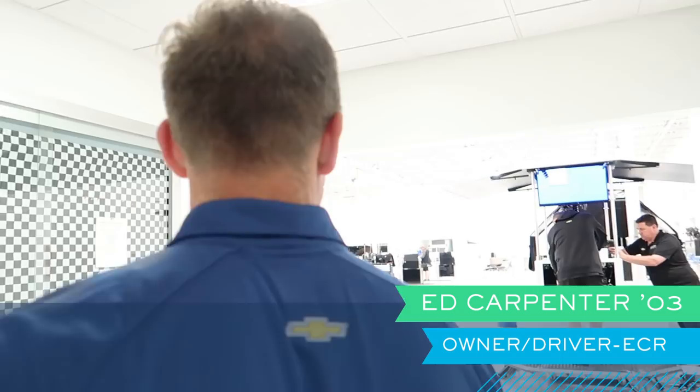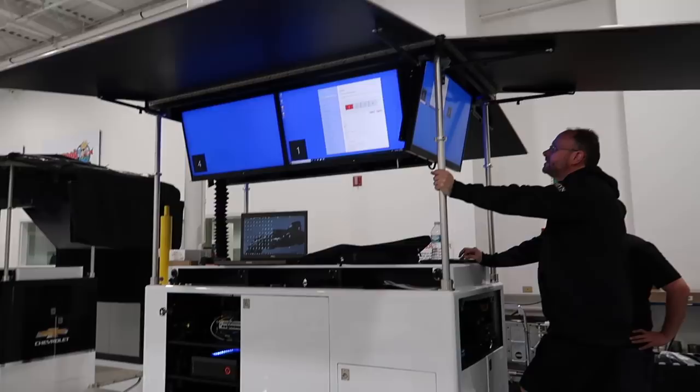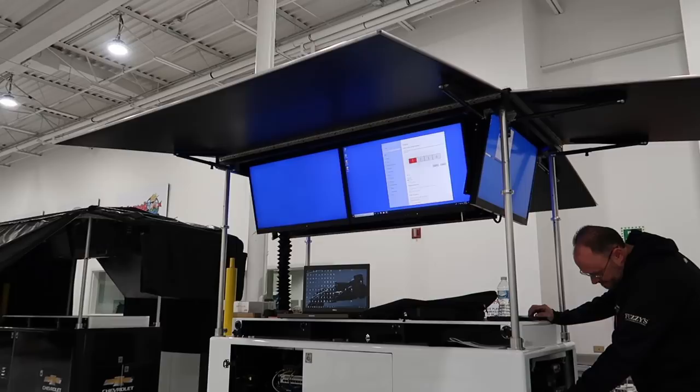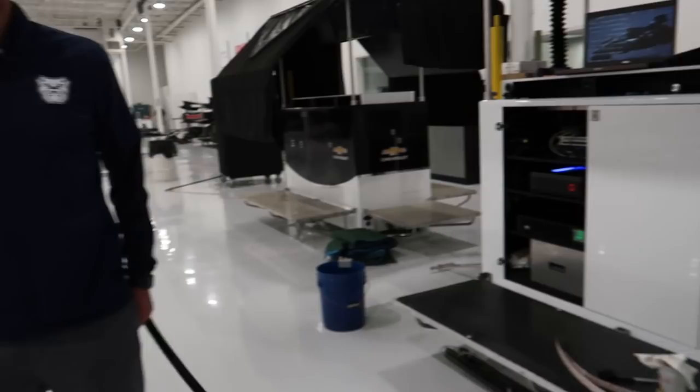I love the sport. I can't wait to experience another 500 this year. Ed's done with his PR stuff and we did a lap around the lobby, so let's go check out the shop. Ed's going to give us a quick tour of his race shop. We've got some pit stands here — this is a new timing stand that we built. We've always rented one from another team when we've run additional cars, so we built another unit. It matches our old ones but has updated monitors — these bigger monitors, you can split the screen four ways, six ways, whatever. We've got three cars for the month of May: myself, Ed Jones, Spencer Piggott.